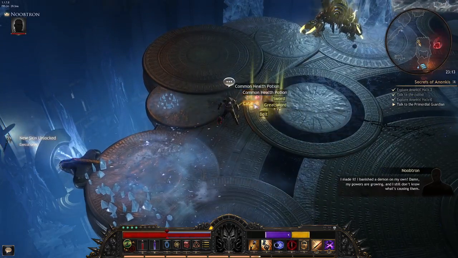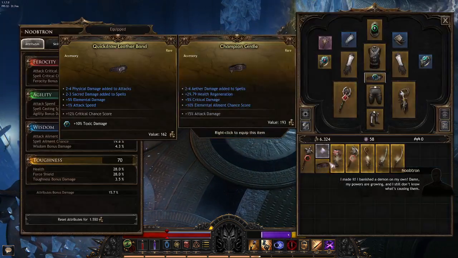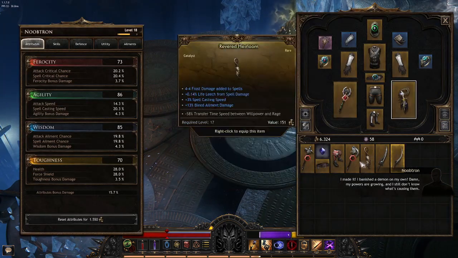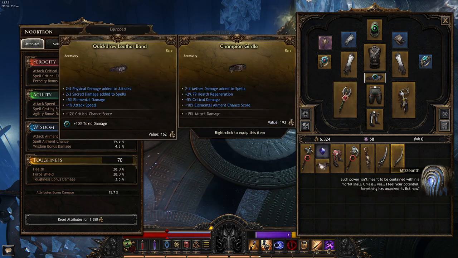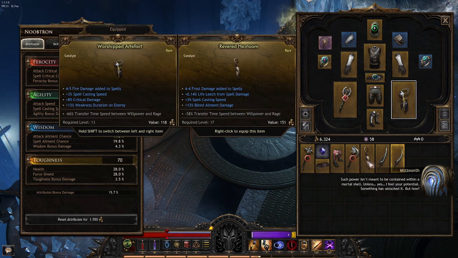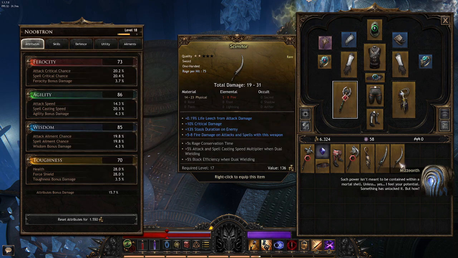I banished a demon on my own. Damn, my powers are growing, and I still don't know what's causing them. Such power is meant to be contained within a mortal shell. Unless, yes, I feel your potential. Something has unlocked it.